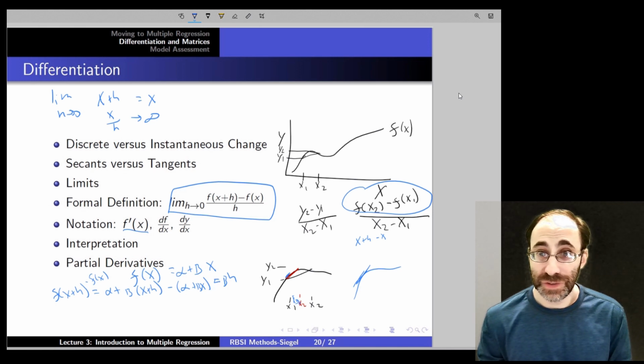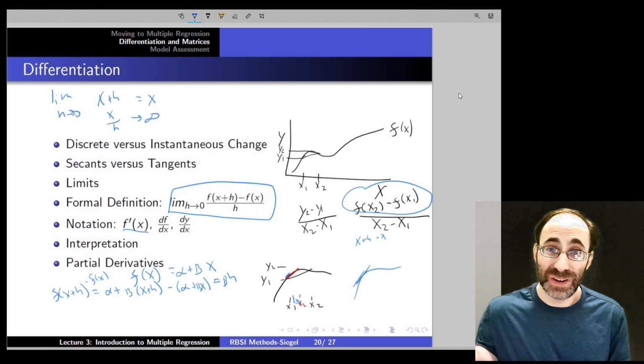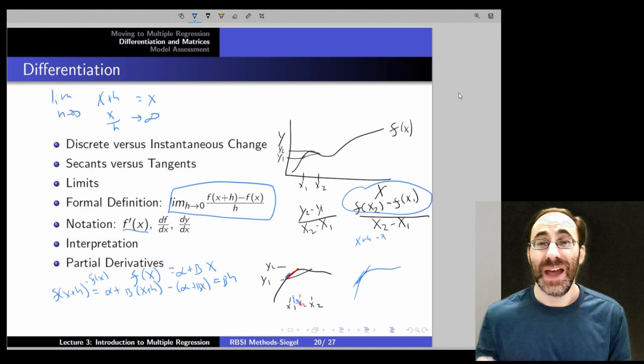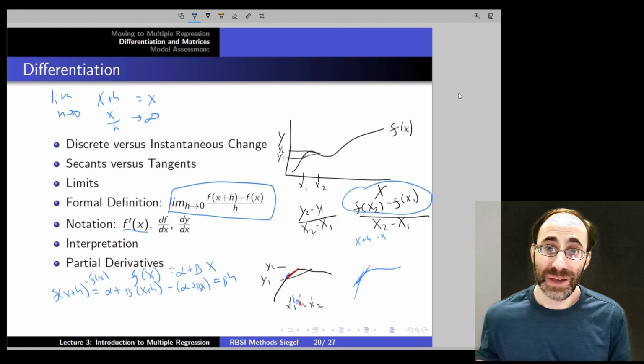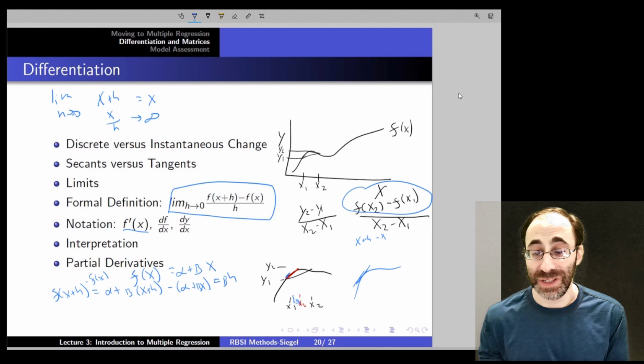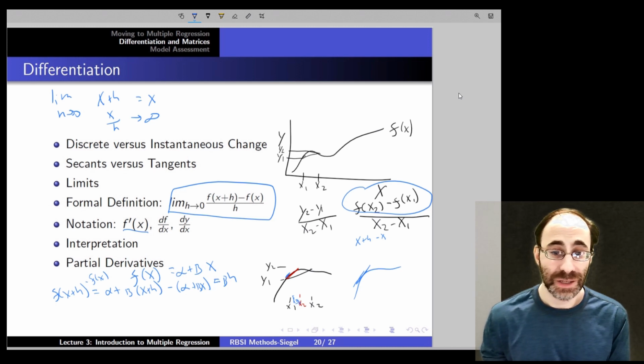Usually what will happen in the derivatives we deal with is that the h's in the numerator and the denominator will cancel, and that will leave you with a term with no h that will stick around, and there'll be other terms with h's in them that will go away in the limit. So I'm going to give you an example of that because it's useful in this particular context. So let me write it up here to keep it on the same page for now.